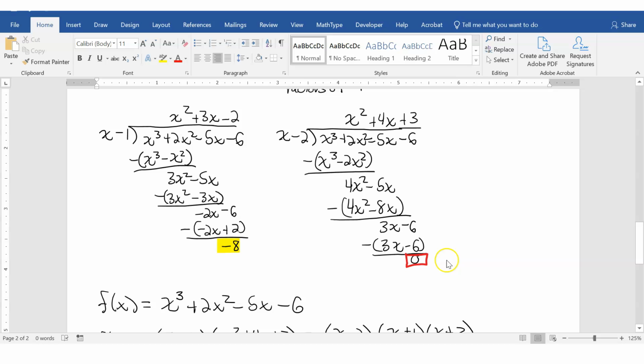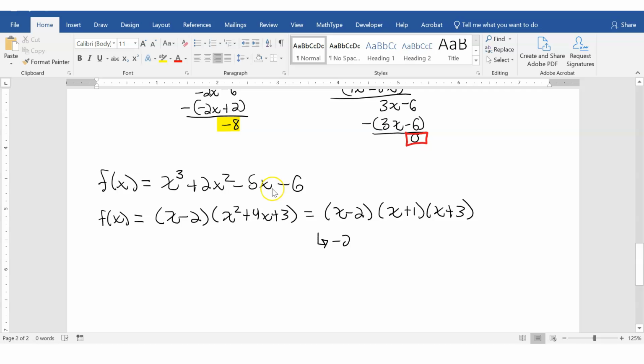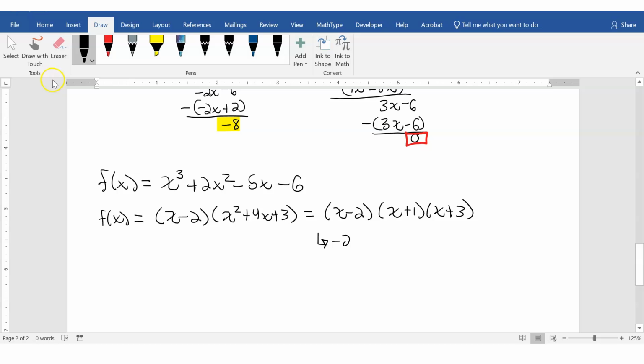Now that we found a 0 remainder, remember by the factor theorem, we found a factor for our polynomial, and we can write the polynomial as a product of this divisor or factor times the quotient. So we can do that here, and we'll have x minus 2 times our quotient, and then we can factor this quadratic equation, and then identify our final roots, which in this case, we will get 2, minus 1, and minus 3. And just remember, in solution set notation, they'll be written in ascending order.